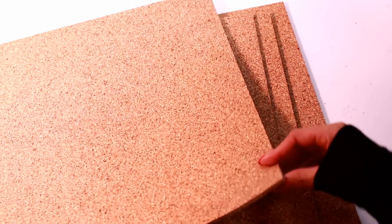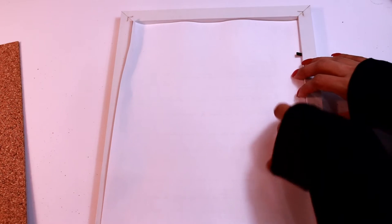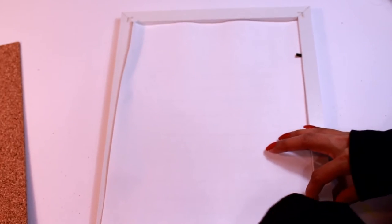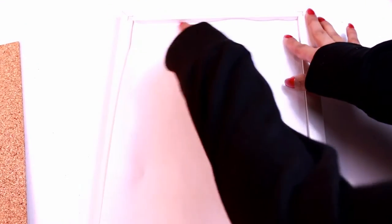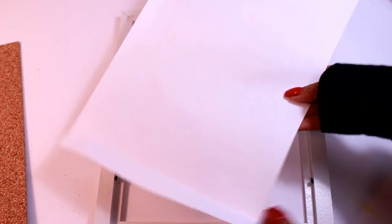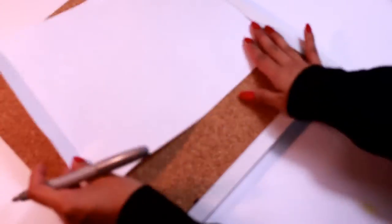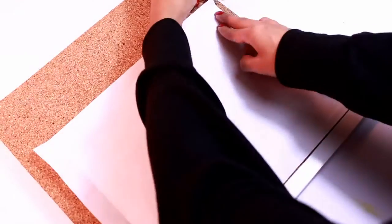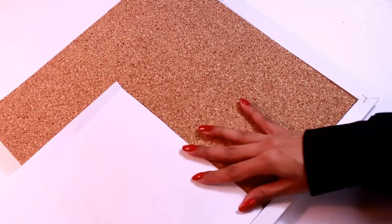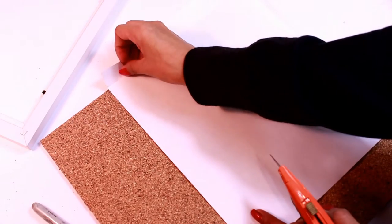The cork tile that I bought comes with four, and they are thinner than the hooks, so I'm going to take just one of the cork tiles and I'm going to make it the size of the frame. I'm going to use a piece of paper just to try to get as best of a match to the frame so I can cut it into the cork tile. And now I'm just going to follow the traces that I made as best as possible.